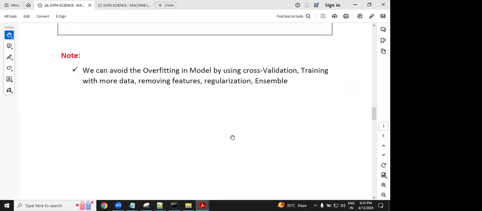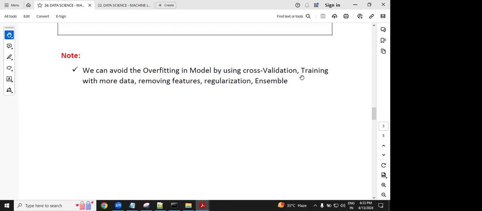How to fix the overfitting problem? These are all solutions. The first solution, you can apply k-fold cross validation. The second one is to increase the training data set, so you can load more training data. Next is removing the unwanted, irrelevant features. How to remove? By using XGBoost I can cover that.